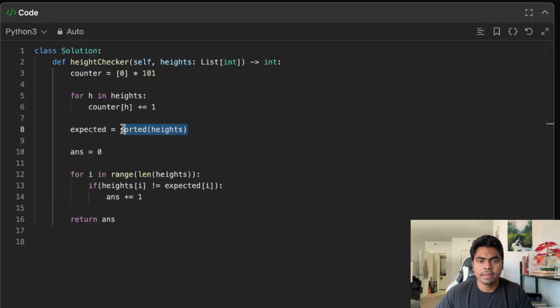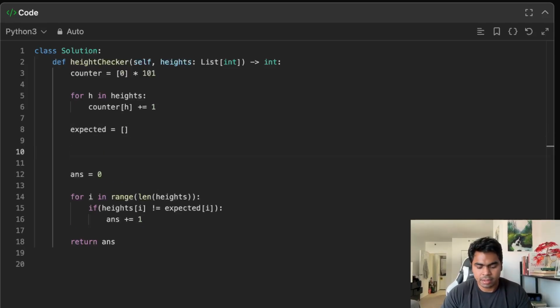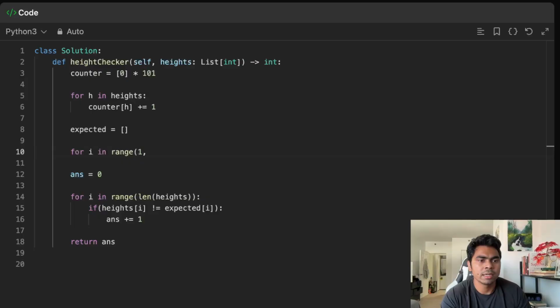So I will just have an empty array, and then I will go over, for i in range length counter, or I don't have to go this way. I can just start at 1 because I know I will not see 0, because of the values that were given. You can check the constraint, from 1 to 100.